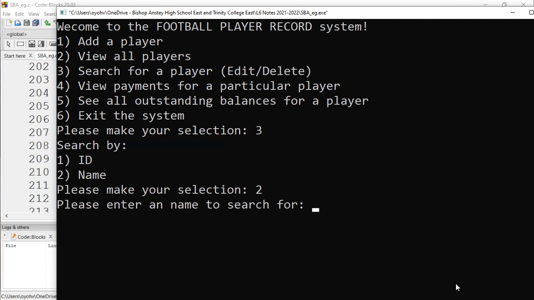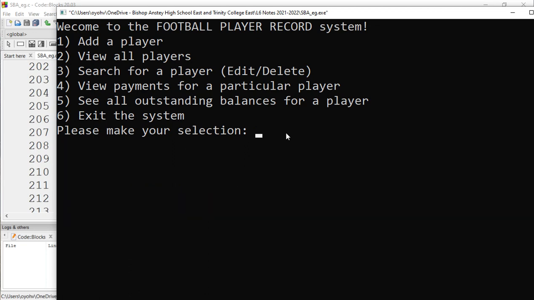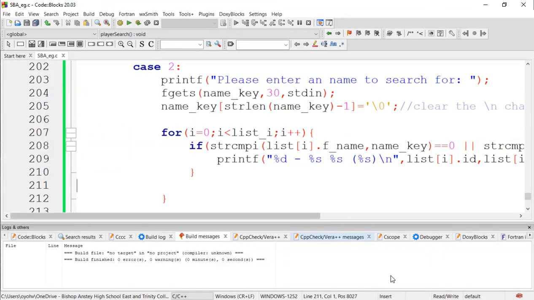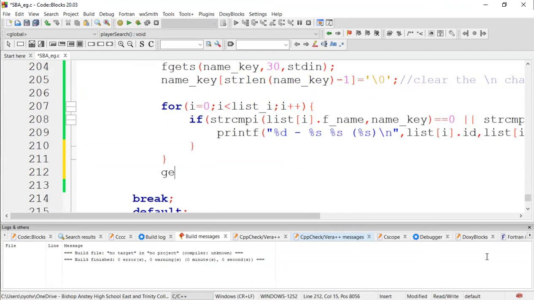Enter the name Keyonn. And we did not put our getcha. So where are we going to put that getcha? We're going to put that getcha after the for loop because we don't want to have to press enter after everybody's name comes out. All right.